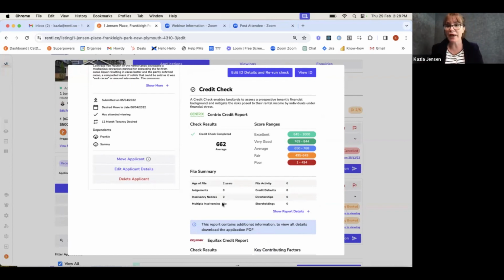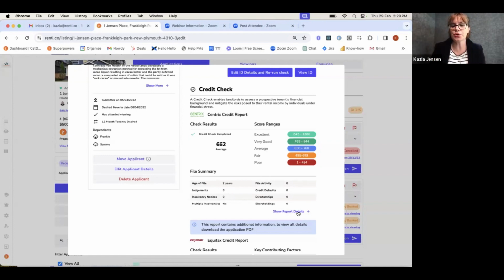So to save space, we don't show the full credit report here. We always allow you to download it, and we always save the full credit report in the application document. So even though his one's boring and has nothing in it, we would still put his full credit report in the application document, okay? So that's for you to understand.